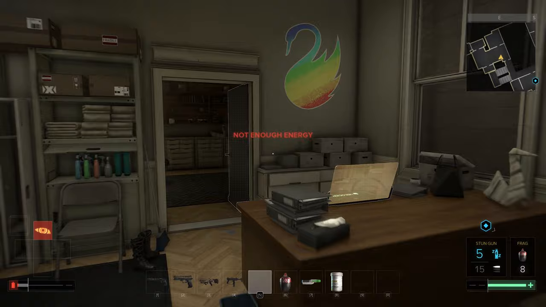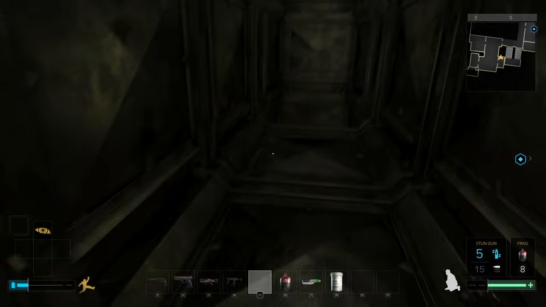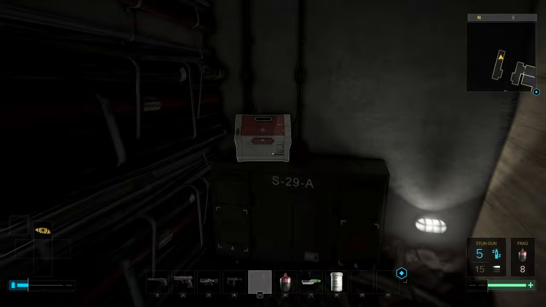I already looked in there. Let's see where this vent goes. Goes down. So that was a secret way to crawl in. And the other way was a secret way to... there's a couple of secret ways to get in here. Alright, I'm gonna go out now. Down this way. Tons of good stuff there.